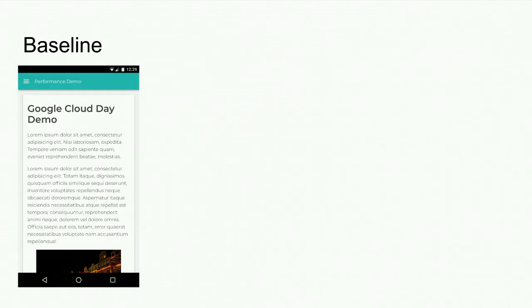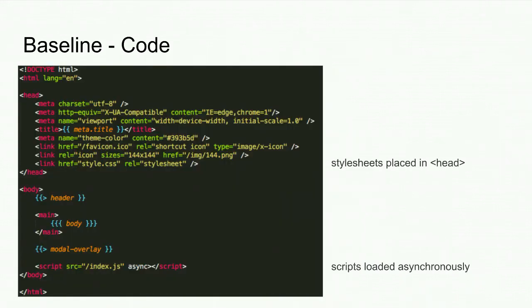So this is our baseline. It is a simple application. It looks like this. We're using the App Shell model. A very simple website. Of course, it is better to run your performance tests on real-world scenarios, but since we have a very short time frame for this presentation, I said let's do something very simple where it is very easy for you to understand and to take these bits and pieces of code and add them onto your own.